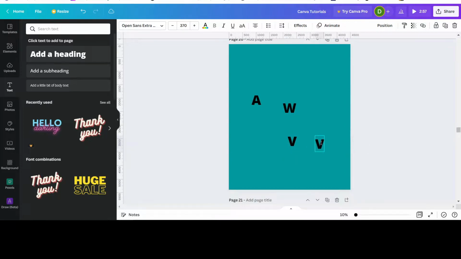Okay, so WAV, just change it to E, and then once more, change it to S. Okay, so let's now just put it here, E, E, S, sort of do it here.